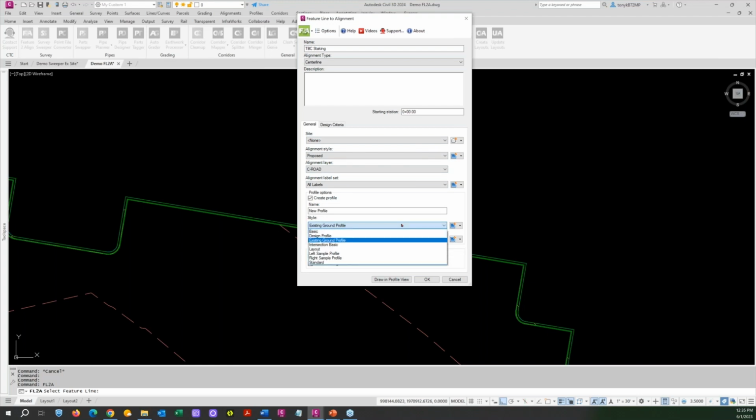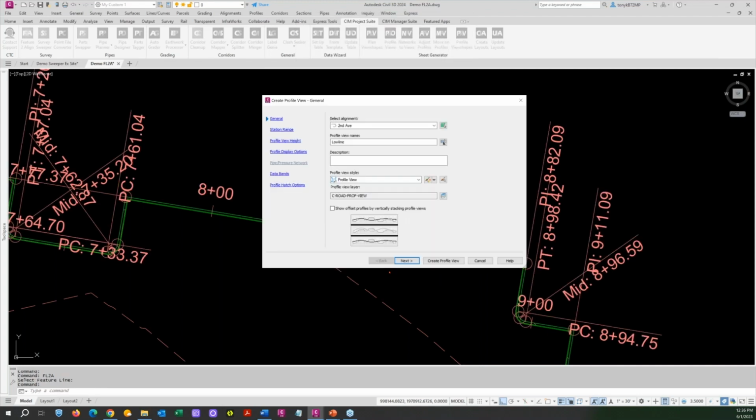Style, existing ground. I don't think I like that. Let's make it a design profile. And again, all the same stuff. Profile label set, I'll leave it at none here. And we should be able to just step right through again. Top back staking. So this one has extra alignments in it.